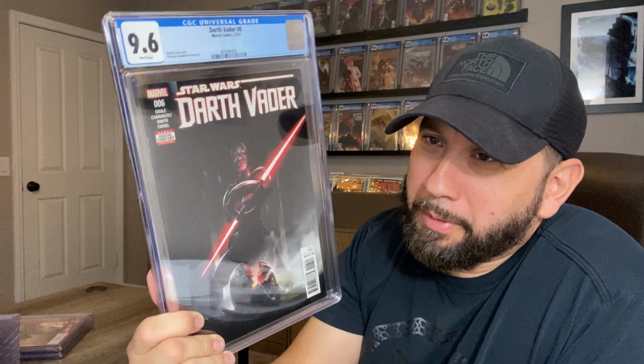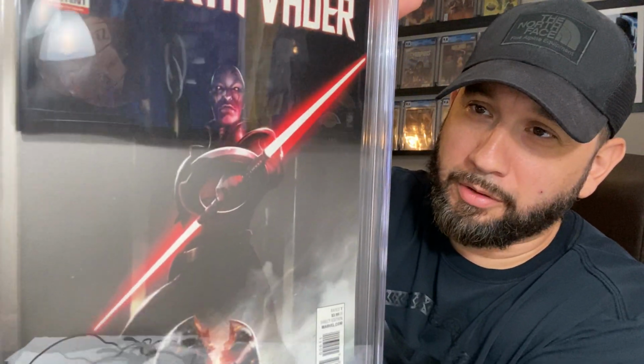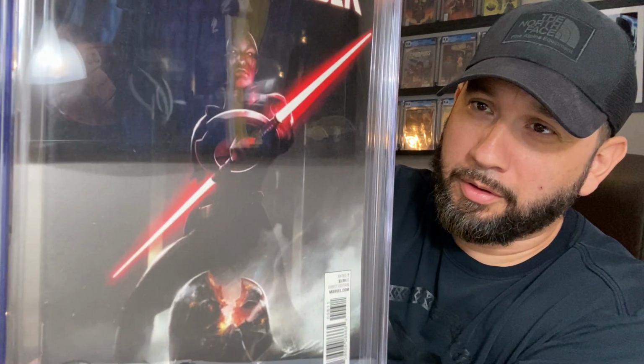All right, next book. Like I said, the Inquisitor is not going away anytime soon, unless they just completely screwed canon, which I doubt, but you never know. This one came back a 9.6. And first appearance and dope cover appearance, right? Nice. I'm sure there's a first appearance somewhere else. You guys correct me if I'm wrong, but I think common knowledge is this one's the first appearance.